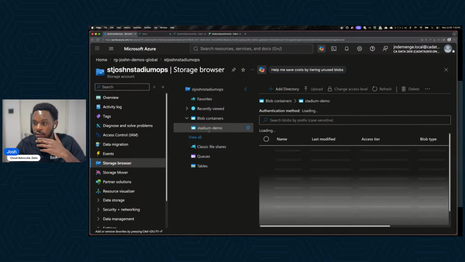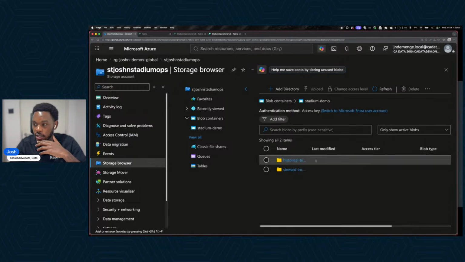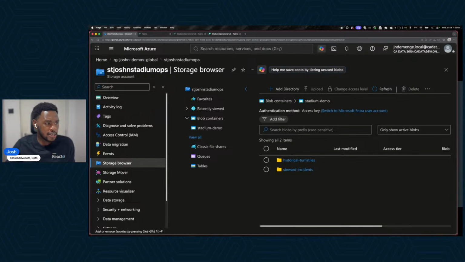So inside here we have a container called Stadium Demo, and inside the Stadium Demo, we have two folders. The first folder is the historical turnstiles, and then we also have the steward incidents, and we're going to use these as part of the demo that I'm going to be showcasing.